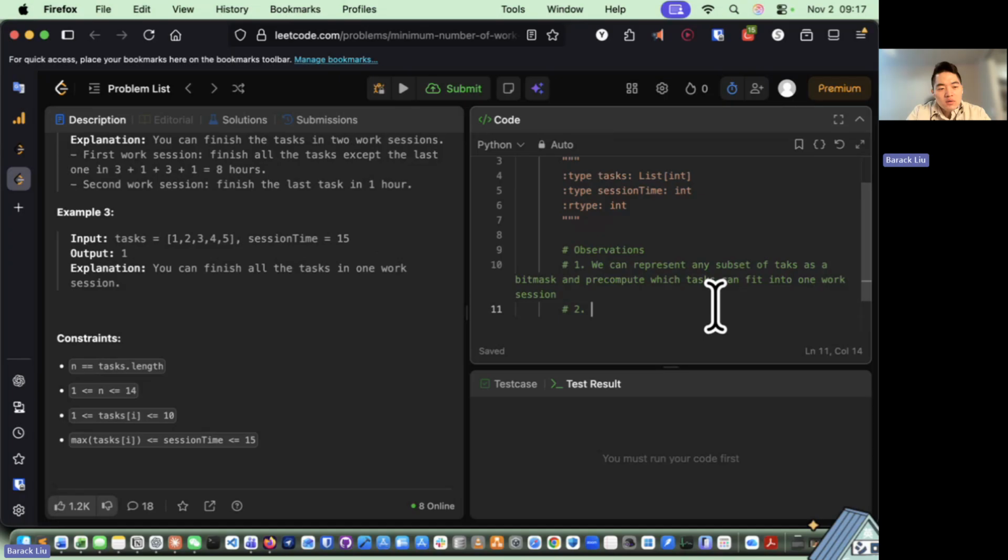Then maybe we can calculate the minimum sessions to finish tasks in the mask. Right?